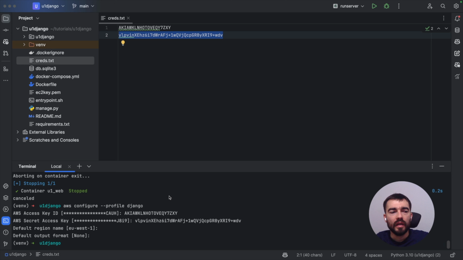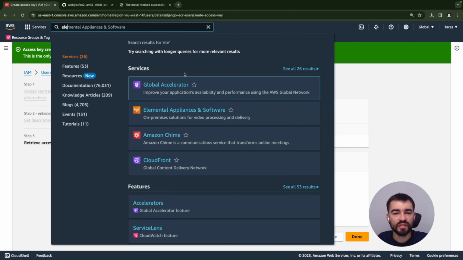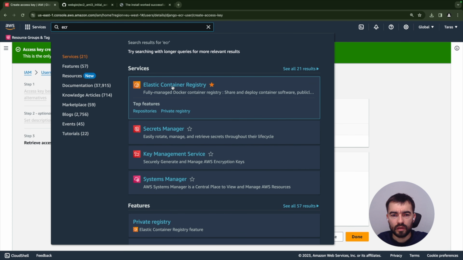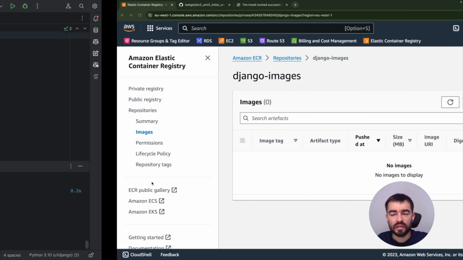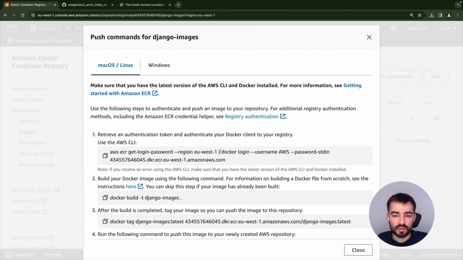Alright. The next step, we need to actually publish our image. To do so, let's go again to Elastic Container Registry, ECR. Then here we have our registry, and if you go inside, there is a nice helper with the push commands.